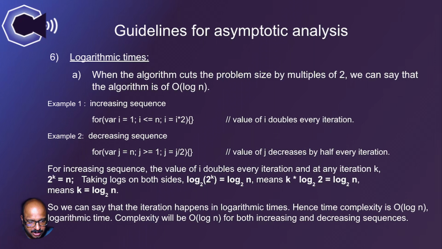So what does it mean? It means that the maximum iteration that will happen is where i equals k. So when i equals k, this loop exits, and i reaches k in logarithmic times with respect to the input. So that's how the complexity is calculated. Always look for how many times the loop executes. That will determine its complexity.